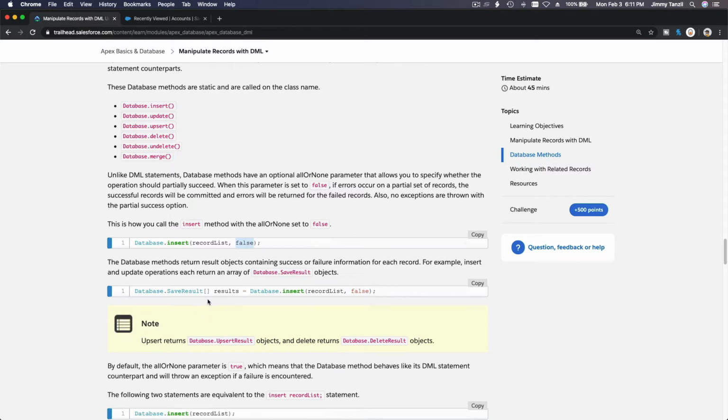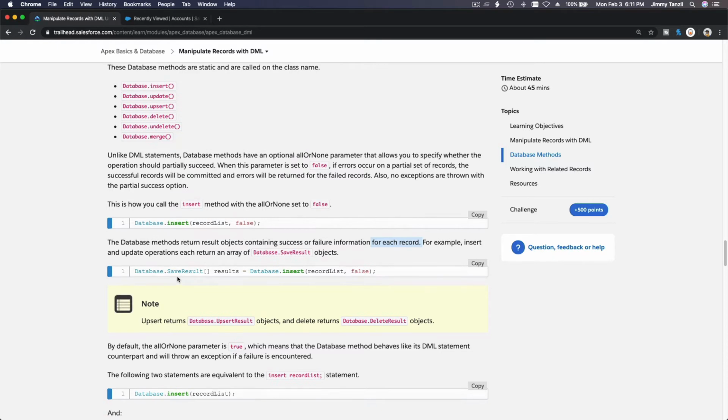Okay, all right, so you can put the results here. See, the database methods return result objects containing success or failure information for each record. So the insert method will return database save results here. You can put the result on here and process accordingly. Okay, now you got that.